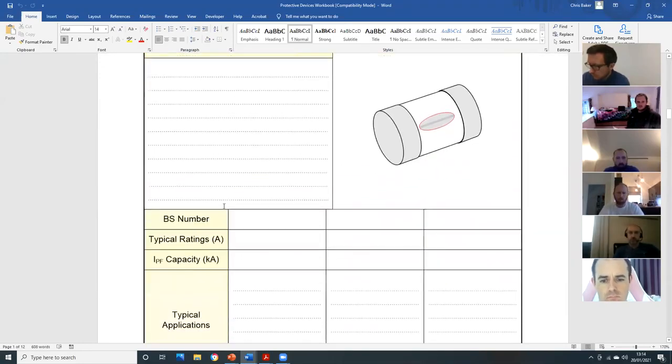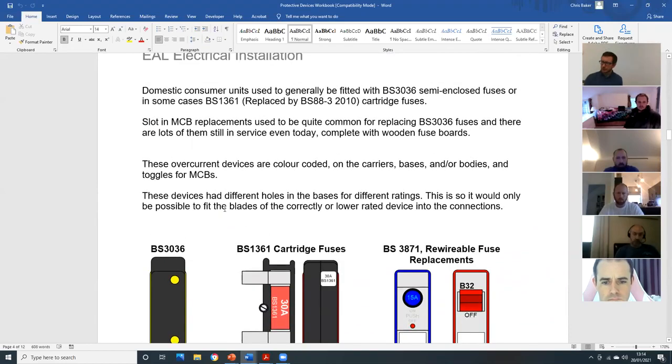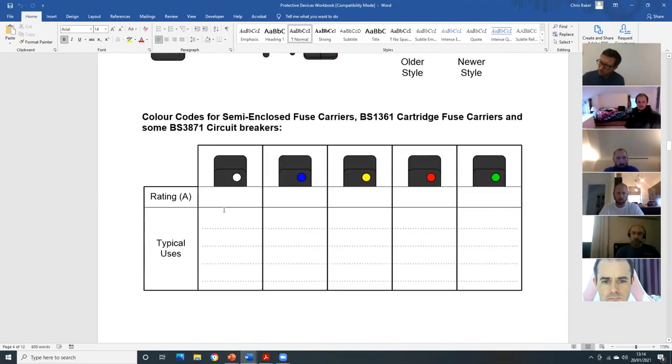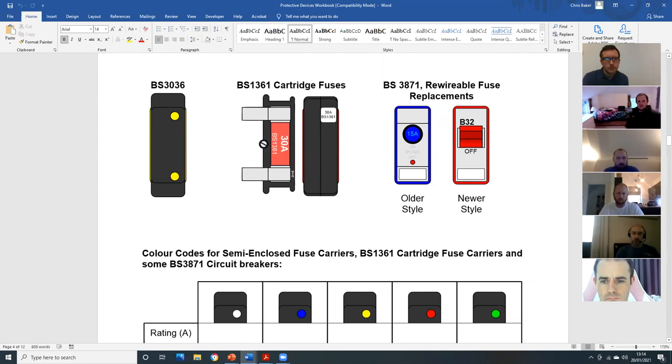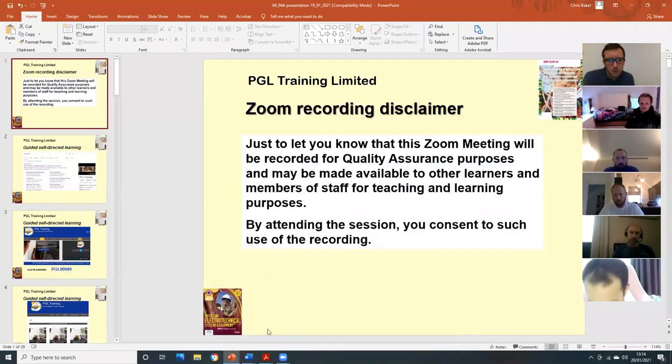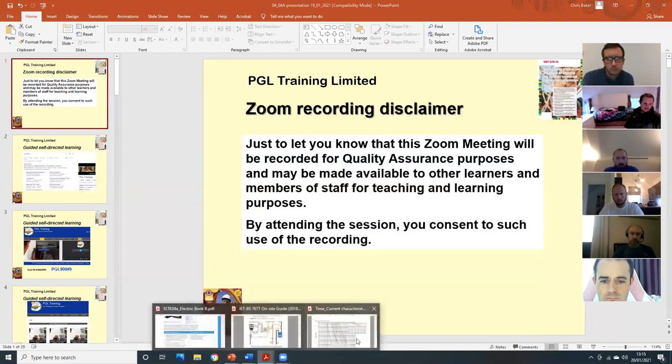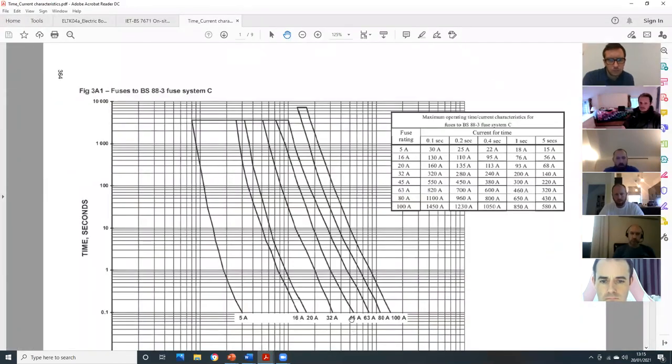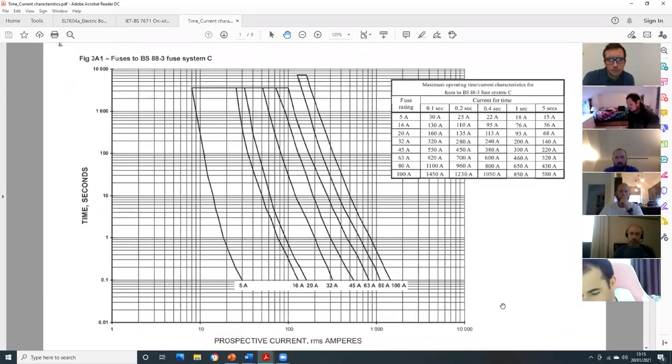One of the things that the workbook looks at is fusing current, but it doesn't spend too much time on it. And it's actually an important thing. It leads into some of the stuff we're going to do tomorrow morning on circuit design. So what I want to do is show you an extract from the wiring regulations, Appendix 3. I don't know if any of you have done a regs course, hopefully this would have been something they looked at with you.